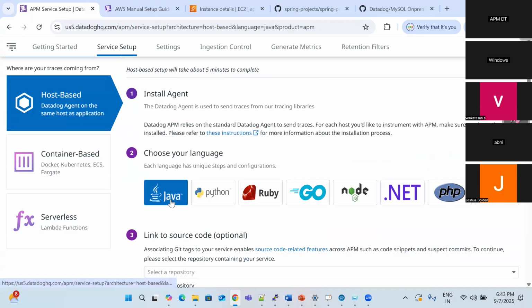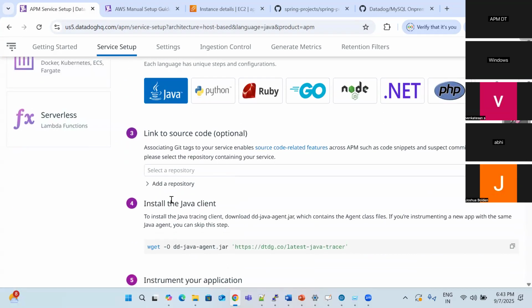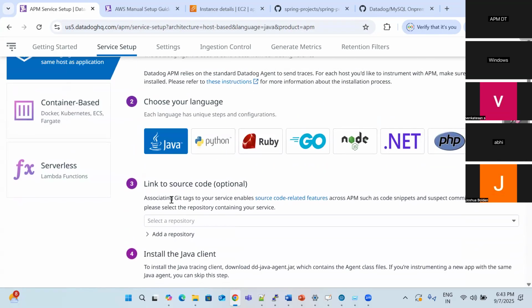Very good. Okay, what is my application? In which code have I written it? Java code I have written, that we already know. If you don't know, you have to check with the application team. You have to ask them, boss, your application is written in which code? Sometimes in microservices, they have multiple services, and each and every service may have different code. But wherever you want to do APM, for that particular service, you have to ask them which code it is written in.